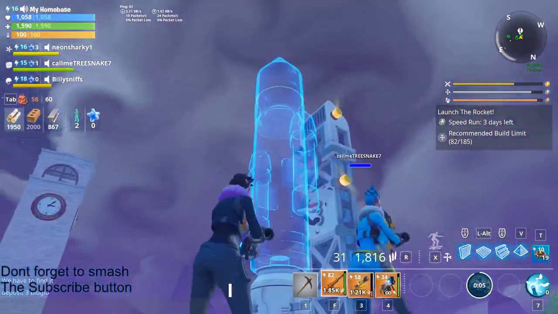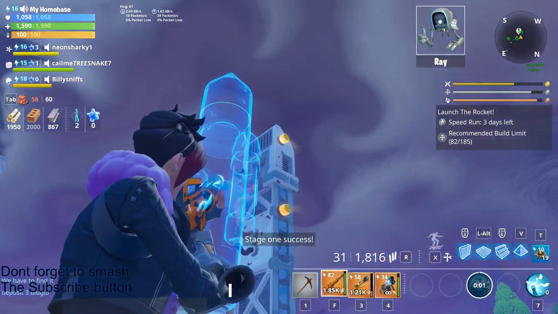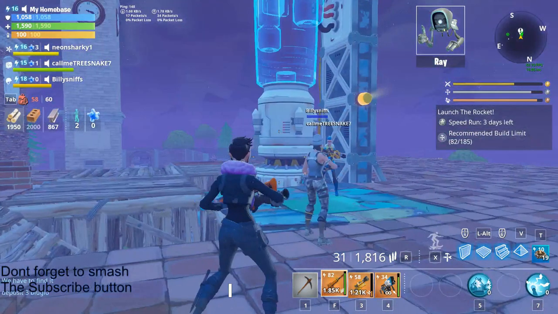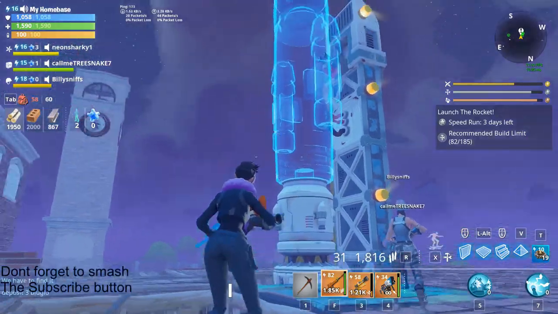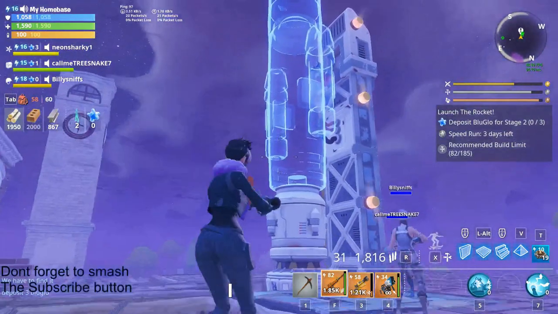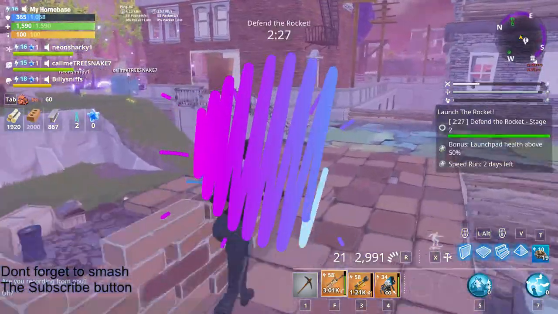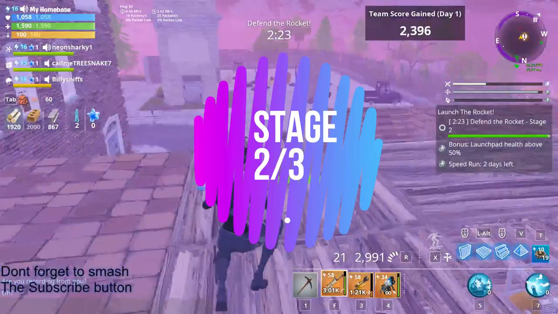Okay, now it's going to repair the launch pad, and we'll see what happens. Stage one success. Nice work. Repair your defenses and get ready for stage two. There's stages in it, so you have to do the stages, and then you're going to be able to launch this giant thing right here. Okay, so yeah guys, we started stage two. Now we have to protect it again.